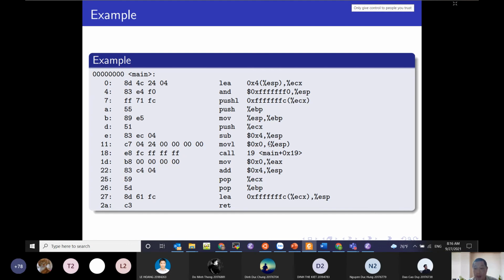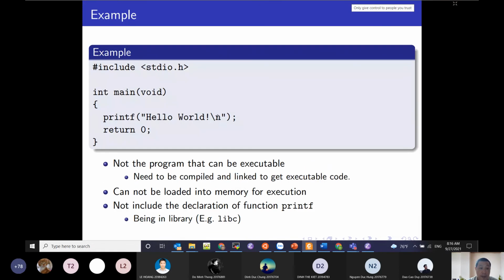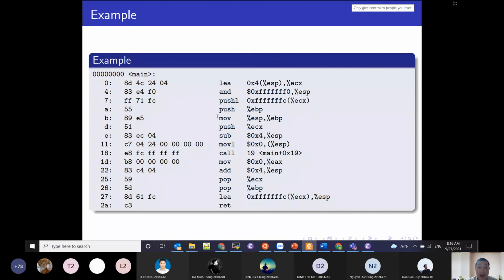So here is an example of the generation of the above program in x86 architecture, I mean IA-32. You see that this is the instruction to call the function printf.